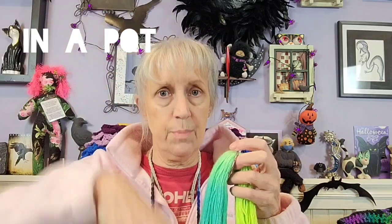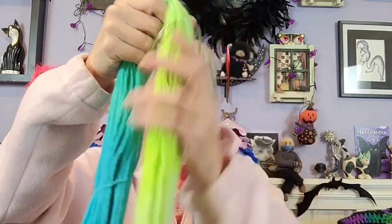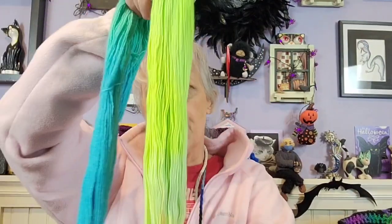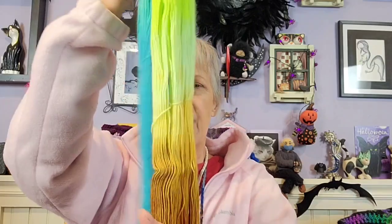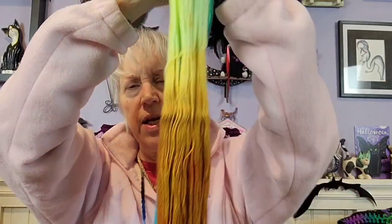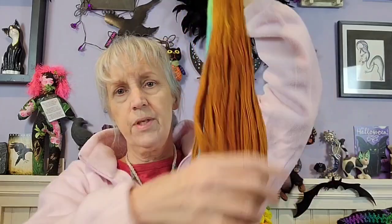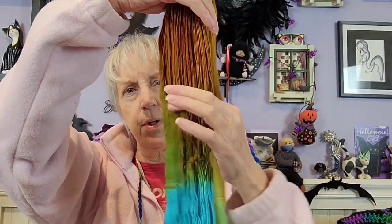This one here is dip dyed, where I take sections of it, dip it, turn it, dip the other color. I put them on metal hooks just so I can keep them from getting tangled. But I put it in the chartreuse, and then I had it in an orange. These are a little damp and they haven't been beaten and fluffed out yet, but I put it in orange and it just seemed, I don't know, I wasn't happy with it. So I re-dipped it and added some brown to it. So this has got an orange brown. And you can see how I kind of dip over the existing color.